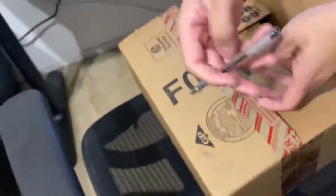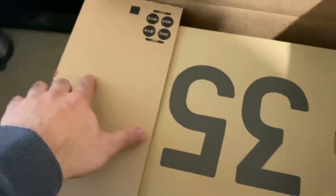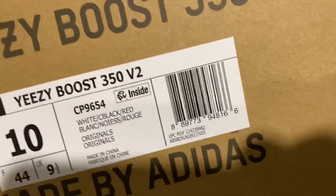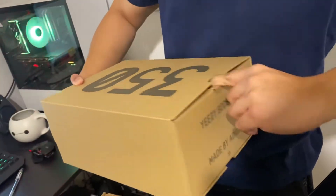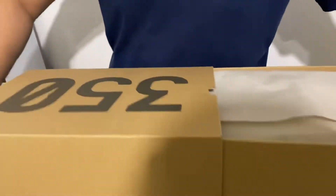I'm not doing anything sketchy. I think I've gone far enough to prove this is authentic, straight from the source — Yeezy Supply. The last four of the UPC is 5982. This is my proof. If I had sold on GOAT I wouldn't even need to be doing this, but I'm for the people.